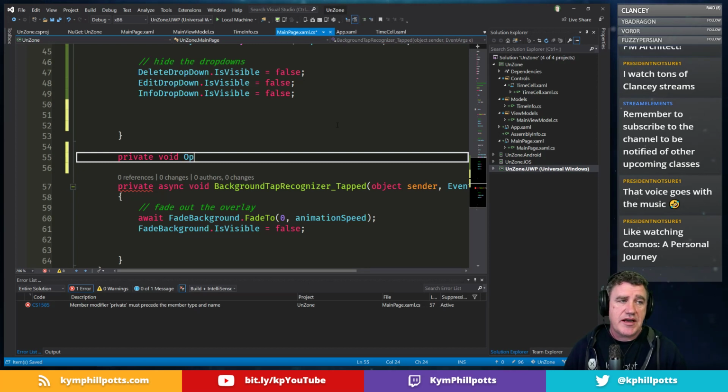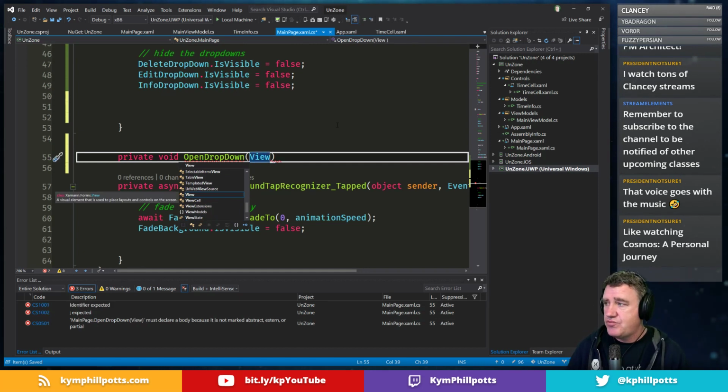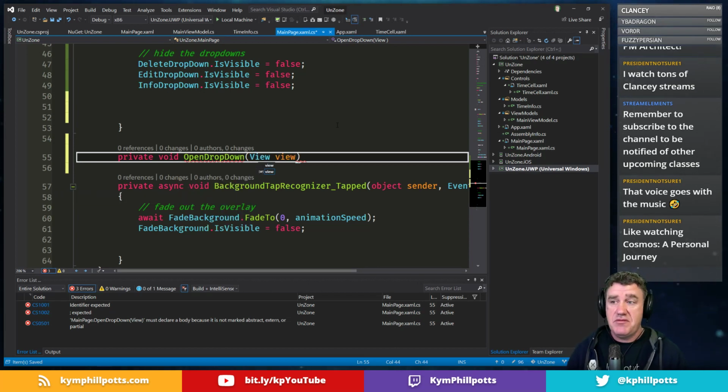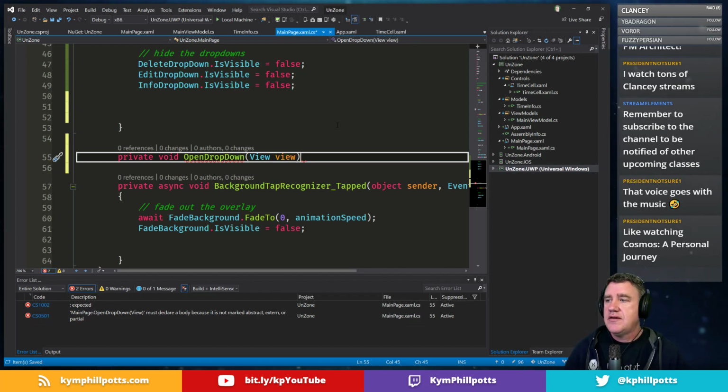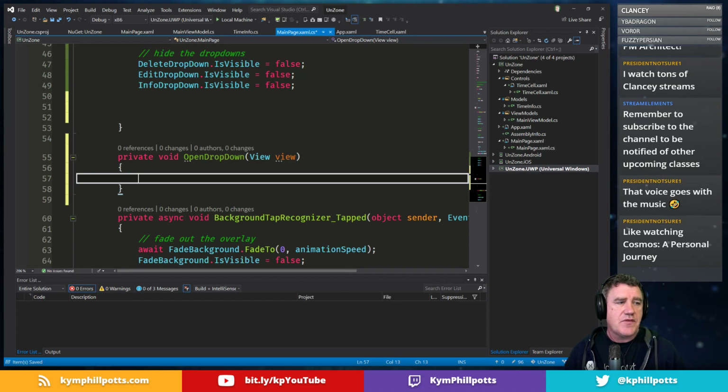We'll just call this OpenDropDown to begin with. And maybe it'll take a view, because all the animations are done in a View class inside of Xamarin.Forms, which is great because it means they work on all the different visual things that we have.